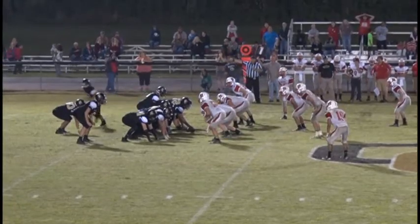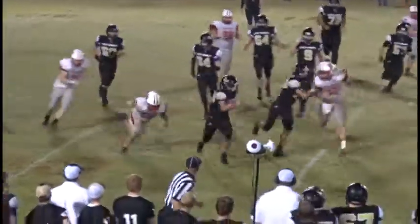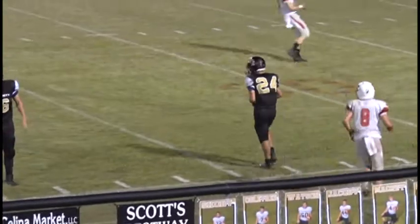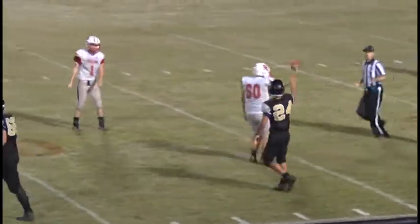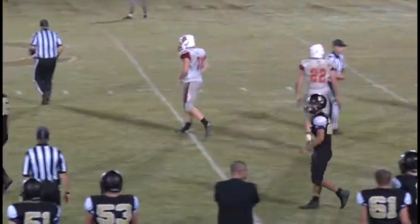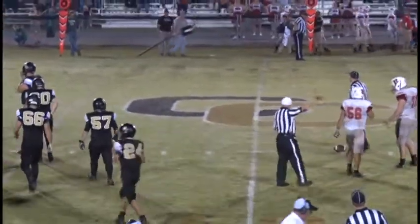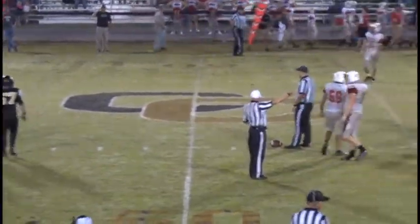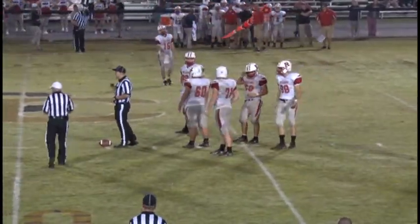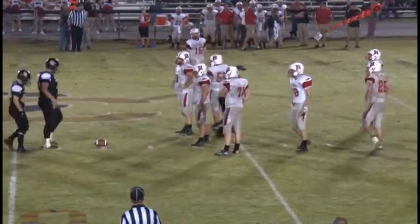New quarterback, I believe, is number 4. There's a snap and a pitch to the outside. That's Markham. Gets through the hole. Powell pushes him out of bounds. The new quarterback is number 4, Seth Mackey. And it was just a pitch to Markham around the right side. But Markham with the 1st down run. It's going to be 1st and 10. Yep, 1st down at, not the Clay County, it's the Red Bowling Springs 47-yard line.